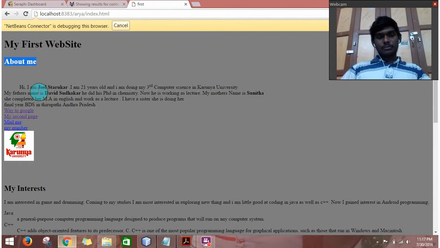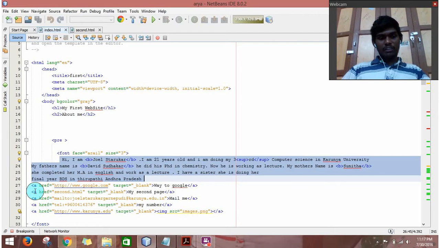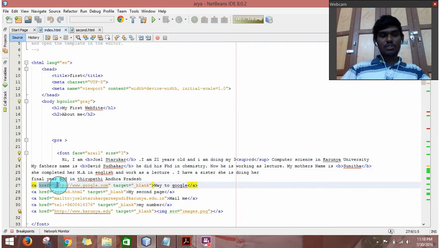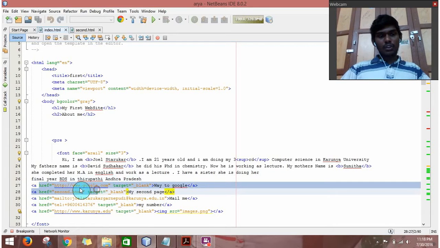And these are my external link, my internal link, and this is the mail, the phone number, and the clickable image. For this I have used the anchor tag and href. The anchor tag is used to link a particular word, sentence, or image to another web page. For this I have used href. Href is used to link to another web page or any other website you want to link up with. So I have here Google.